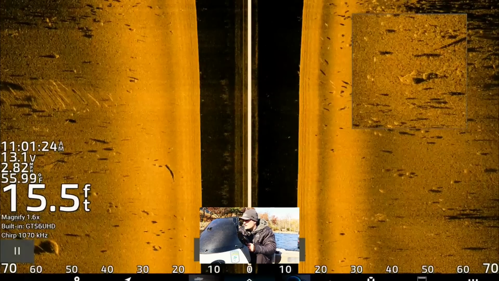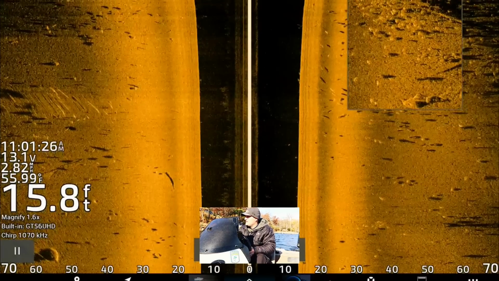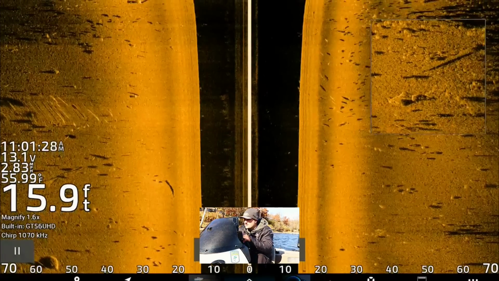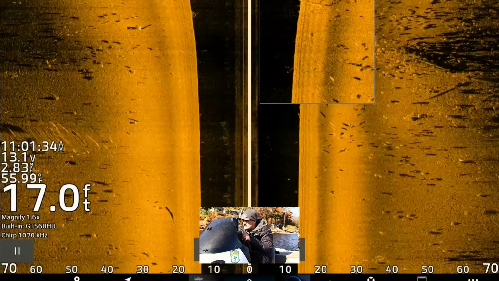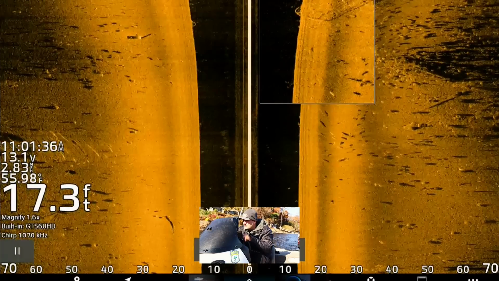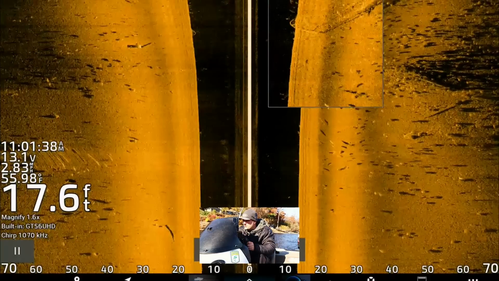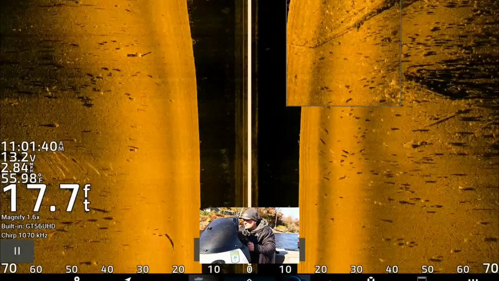But if you notice here, there's a brush pile right there and a big old tree. And you can see there's some bigger fish suspended above it. But you can see, if I zoom in, there are fish even below that, the trunk of that tree through there. I'm gonna turn around and try to fish this. There's a ton of fish on there. Let's zoom out. Gosh, look at all that. All right, let's turn around and fish this thing, because that was a ton of fish.